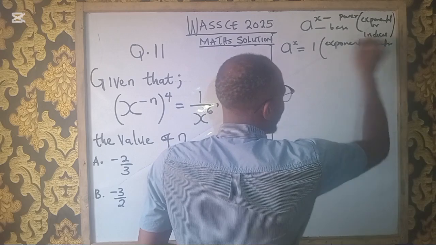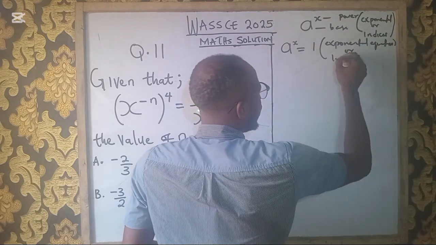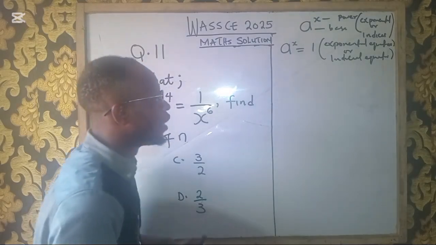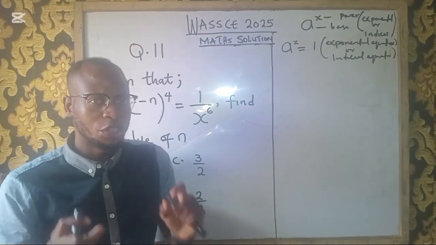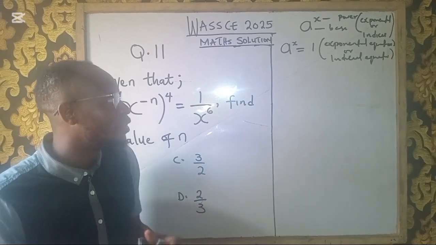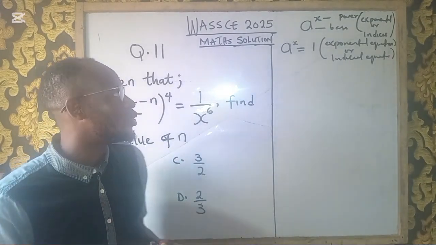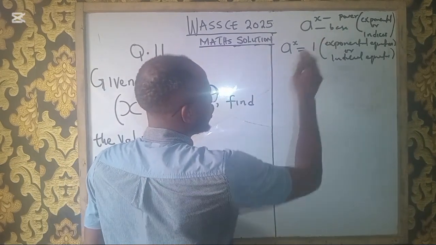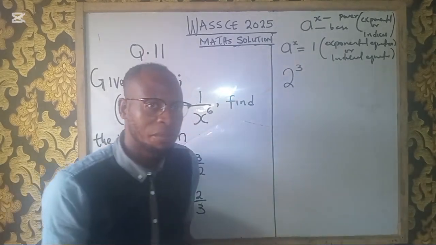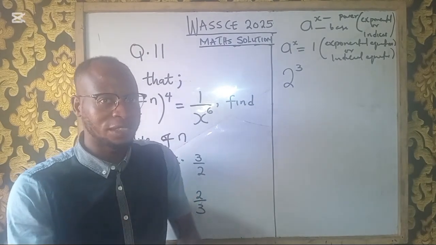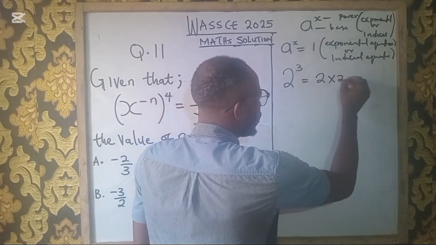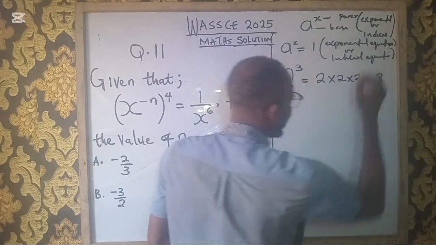I just have to explain this before I start with the solution. Or you call it an indicial equation, please. Now, you also need to be familiar with one equation that resembles indices or exponential. It is called a tetration equation. In exponential or indices, you are familiar with something like this. Exponential is formed when you have a repeated multiplication of the base. This simply means 2 times 2 times 2. This will give us 8. You are familiar with that.